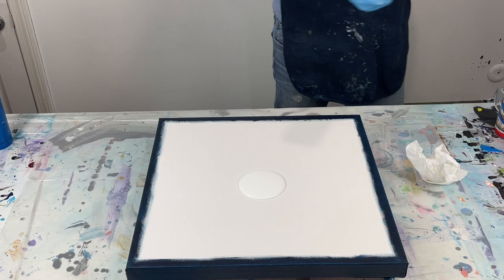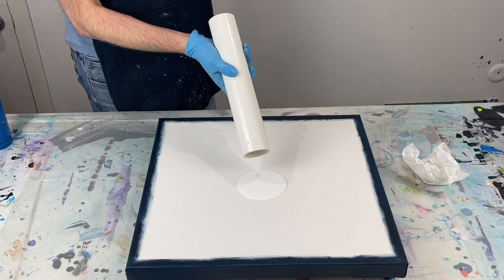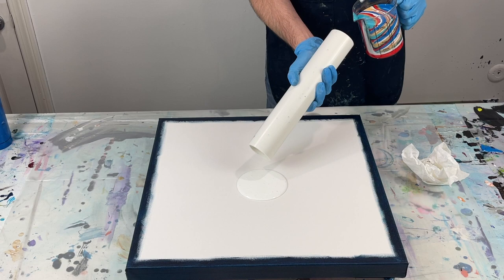All right, so let me preface this with I have not tried this once. I was going to try it with some old craft paints and stuff. And I thought, live on the edge. So I'm going to hold it like this and pour. Maybe I'll do it at this angle so you can see. All right. Let the games begin.